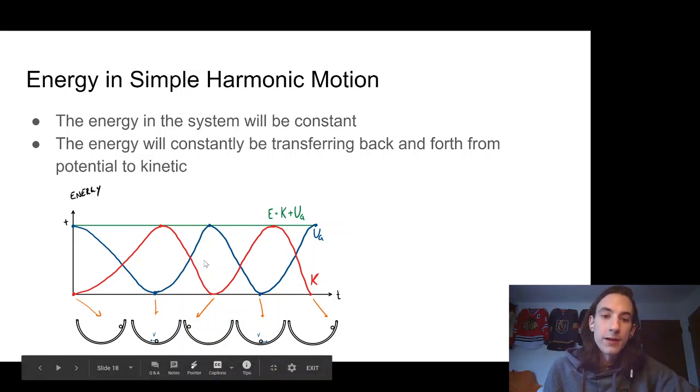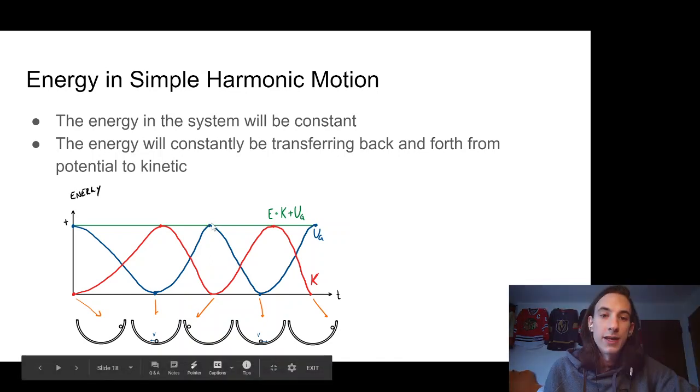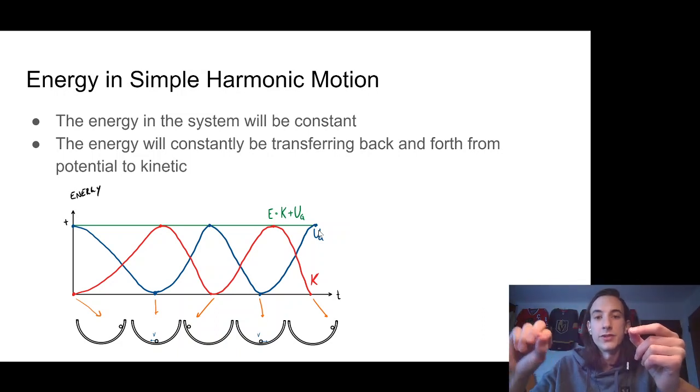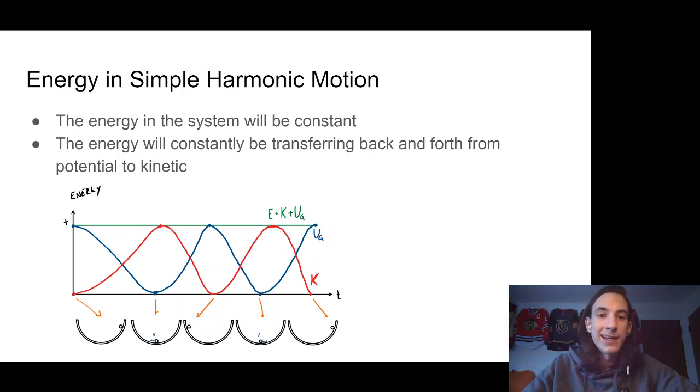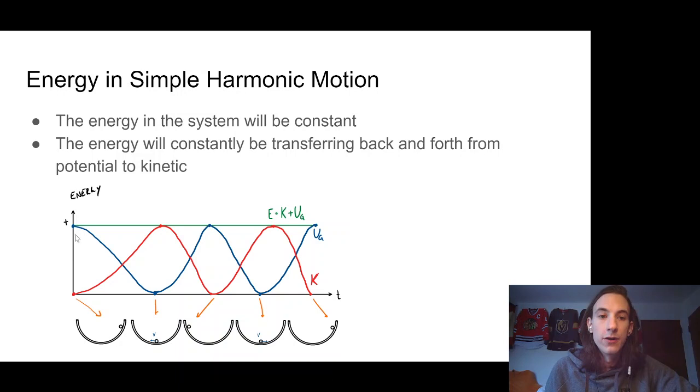Then when we're back up here, we are at a positive height. We are at a positive potential energy, back to our maximum, 0 at equilibrium, and then back to our positive maximum. So we would draw that out for our potential energy, and then say, well, with kinetic, I know that my total energy has to be conserved. I know that my total energy has to be constant. So at every point, my kinetic plus my gravitational potential energy has to equal the total energy, and that has to equal a constant. So we would just kind of draw in the reverse for our kinetic energy.